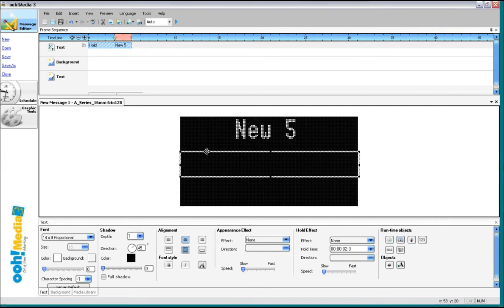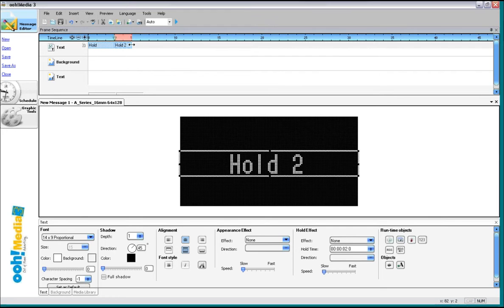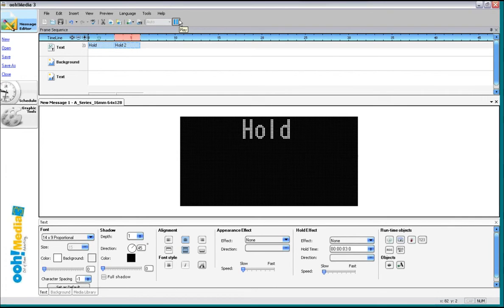And I'll move this down here. Click and drag this one up for 3 seconds. So now I've got two text boxes that play one right after the other.